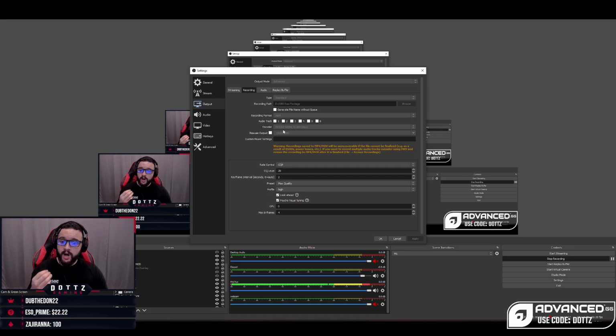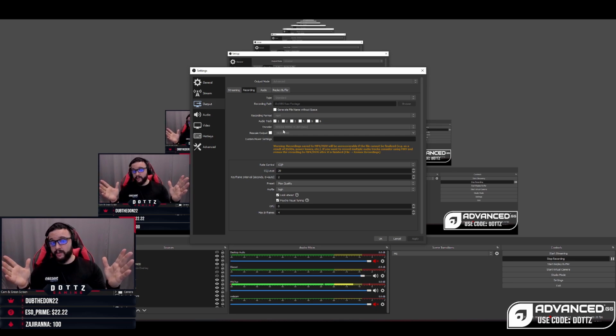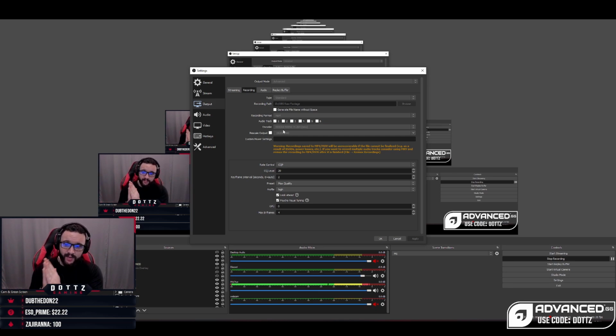The big thing when you talk about recording and streaming in general is the encoder. This is mostly going to be centered around people with NVIDIA graphics cards. I highly recommend the new NVIDIA NVENC encoder. It is extremely good and efficient for recording and streaming gameplay. The old version of NVENC was pretty bad, but they made some changes and updates to it a while ago, and now I highly recommend using this one for OBS Studio.